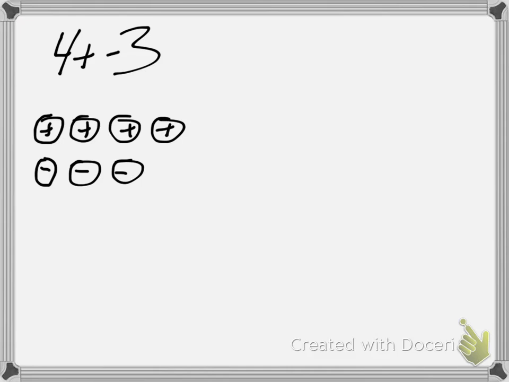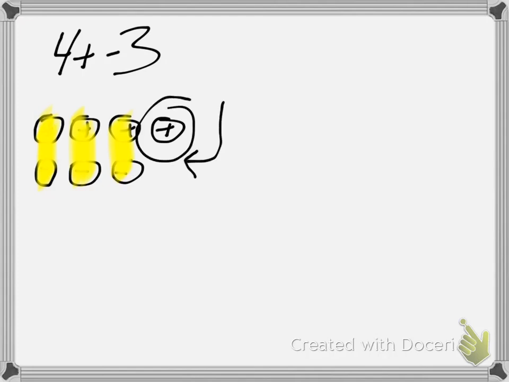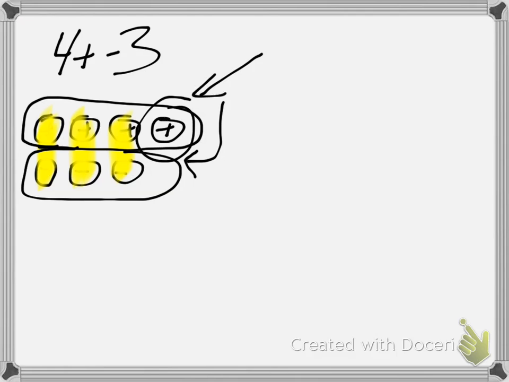So I'm going to grab a highlighter here, and you'll notice that this positive will be canceled out by that negative. This positive will be canceled out by that negative, and this positive will be canceled out by that negative. Now you'll notice that there is no negative to cancel this one out, which means that if I was to bring both of these groups together, there's my positive 4 and there's my negative 3, this is the only one that was not canceled out, so my answer would be positive 4 plus negative 3 is equal to positive 1, and that's representative of a positive chip.